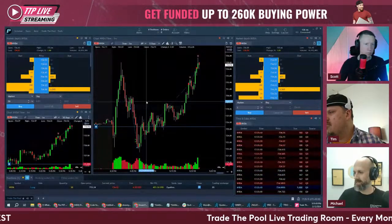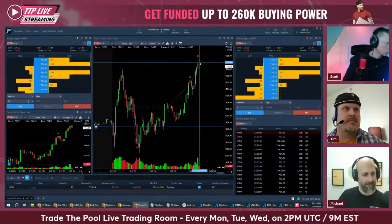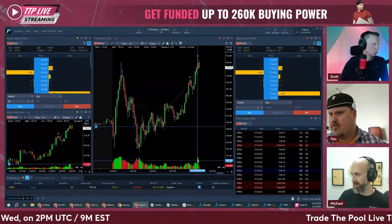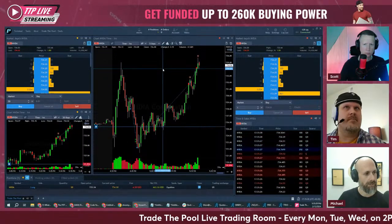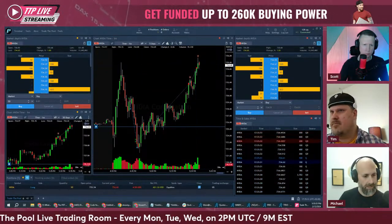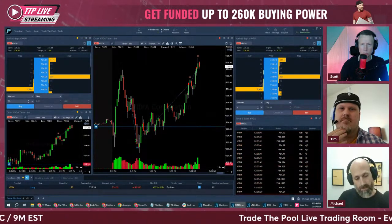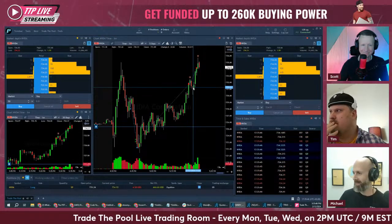So Nvidia, I just took another 50 out because that was a crazy run, a new high. Might be pushing down from here. High volume coming in. You can see it over here as well. High volume coming in at the top of the range. That's a great indication that a lot of momentum is switching hands between buyers and sellers. My idea is to watch it go even to 739 before a big drop, but what do I know? So we'll see what will happen here.